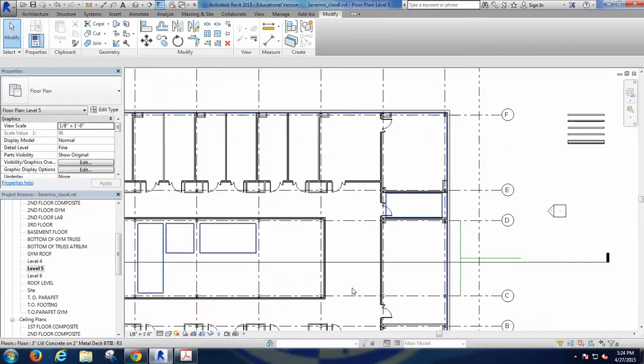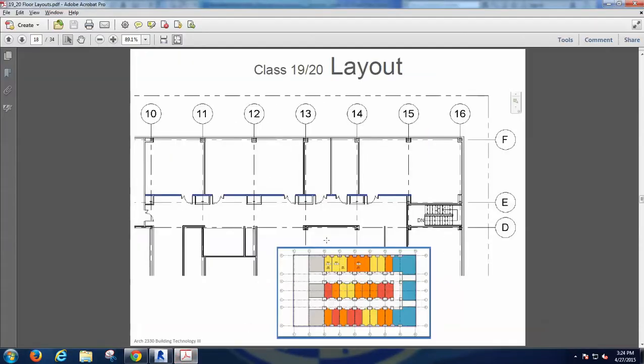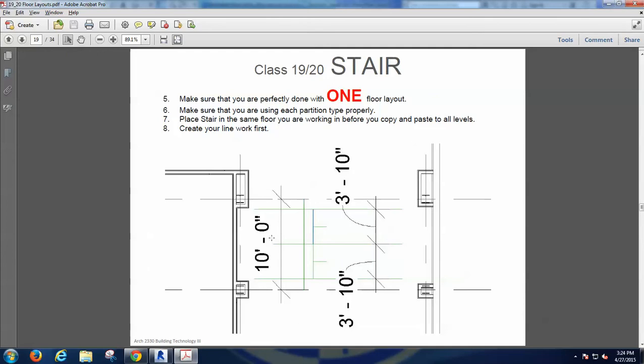Okay, so I'm going to do the stair now. I think drawing and sketching first with the LI tool, just creating several lines, and then deleting those lines, by the way, to know a bit better where the stair is going to go, and use those lines to create the stair.